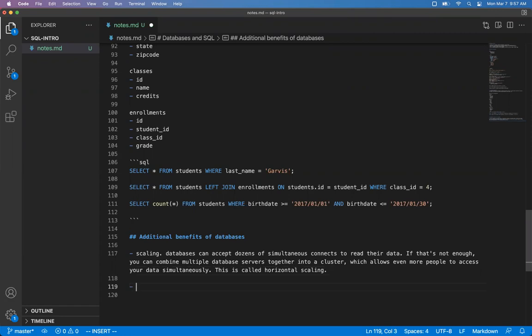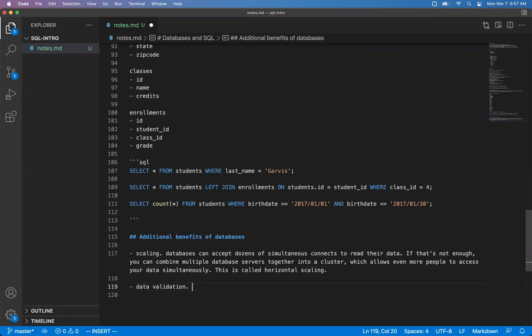So databases also provide you data validation. We can set rules on our tables and say, like, we should not be able to store a user without their birth date. It's just not valid in our application. We can't use that data. We can't run the app if a user doesn't have a birth date.